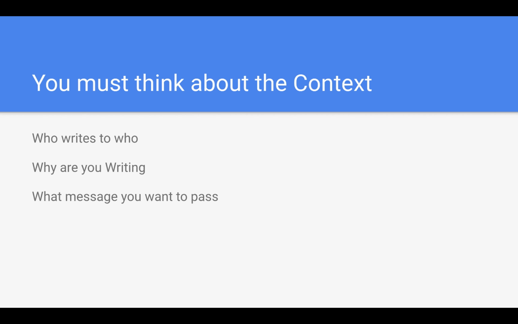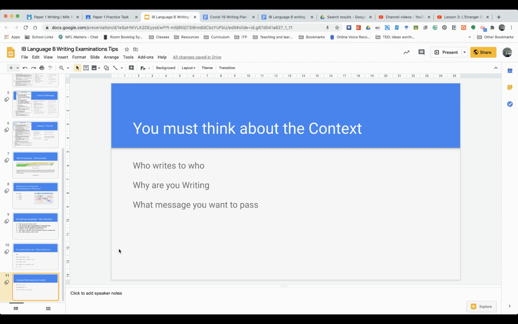Final thing that I would recommend to young people that try to write a written paper is also always remember to think about those. Who writes to who? And why is this person writing? Remember, this person doesn't have to be you. You could imagine you're someone else. Isn't that great? Show your creativity there. What message do you want to pass? What is the thing that you're really asking? So, for example, we are going to review that in 2 planning sheets that some students have provided to me. So always think about the context. So those are essentially my key advice.